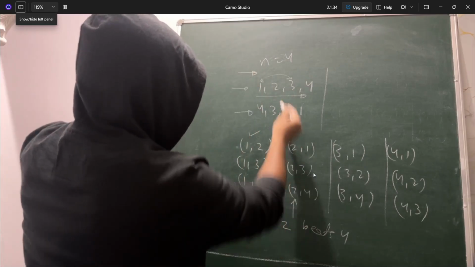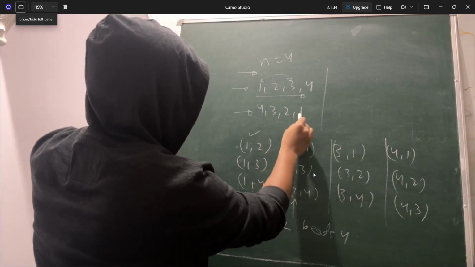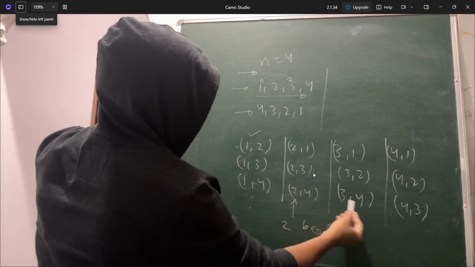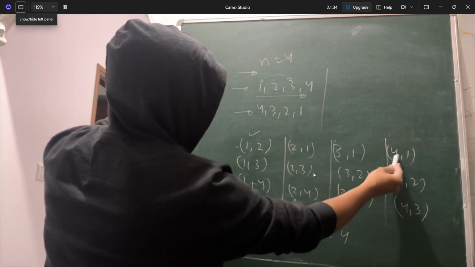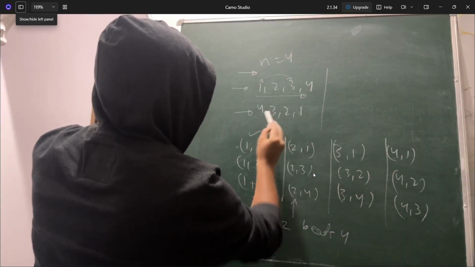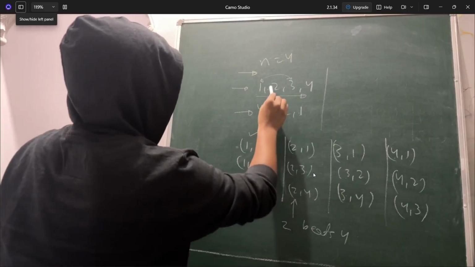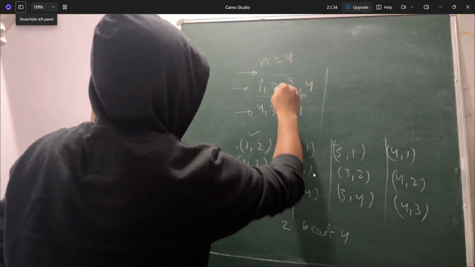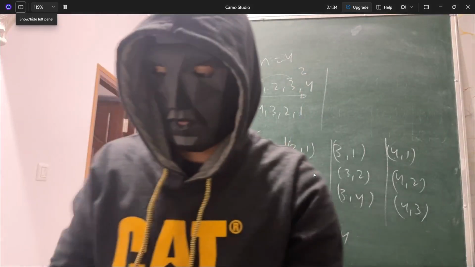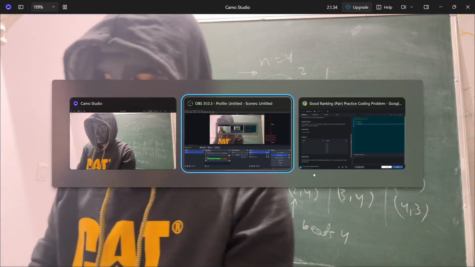So yeah, we have 3 1 here, 3 2 here, 3 4, since it is increasing it will be here, 4 1 decreasing, so it is here, 4 2 again decreasing, it will be here, 4 3 again decreasing, it will be here. So basically if you display these two arrays, and before displaying, the number of arrays is 2, so if you display 2 and then these two permutations, our problem will be solved.